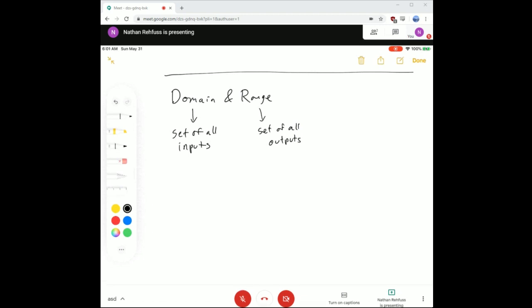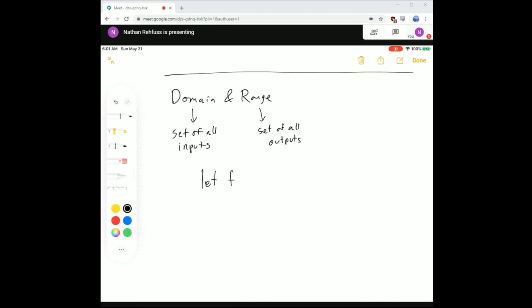For example, if I said, let f be a function where f of 1 equals 4, f of 2 equals 5, and f of 3 equals 6 only. And there are no other points that I can plug in. That is it. That is all this function does. I'm allowed to do that. I'm allowed to say you can't plug in any other points. I can define the function however I want. This is a valid function.